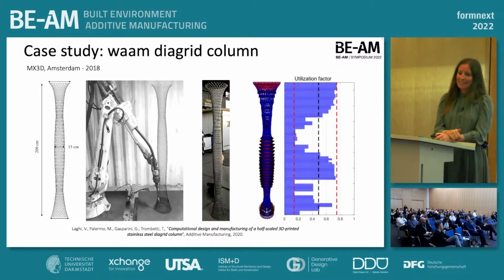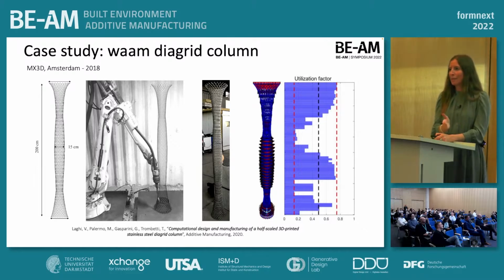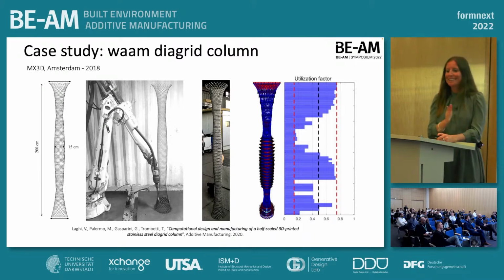Now going to the case studies. The first one was the diagrid column. I would have hoped to tell you that you could have seen that at the MX3D booth. Last year and the previous years, it was always there. Not sure why this year that I'm presenting this it is not here. But anyway, I hope you will see it in multiple pictures.